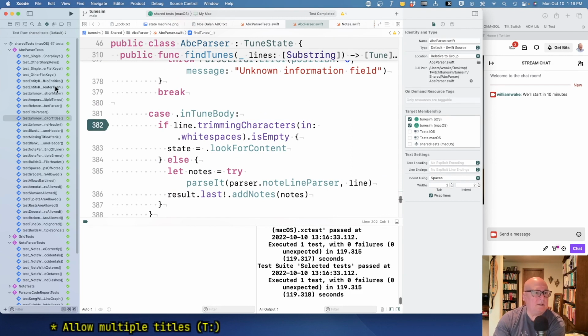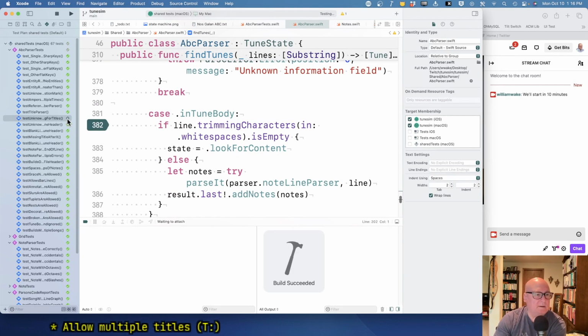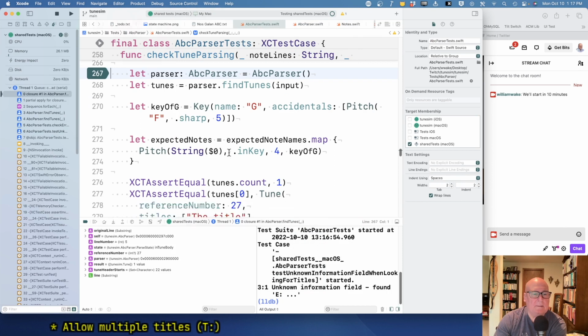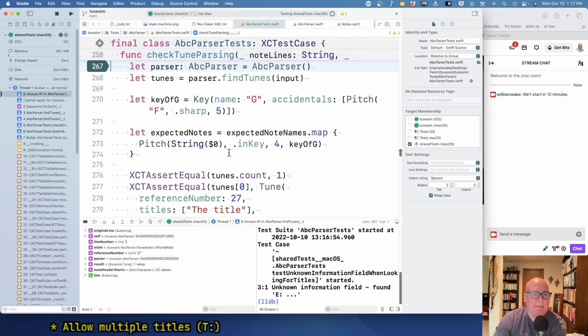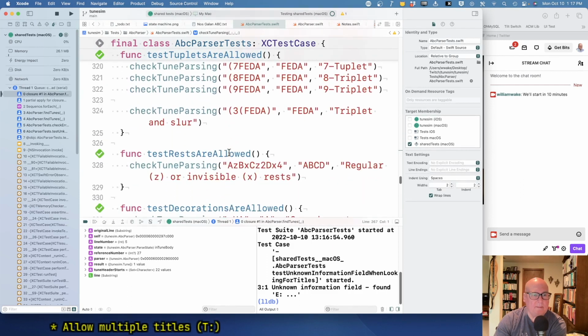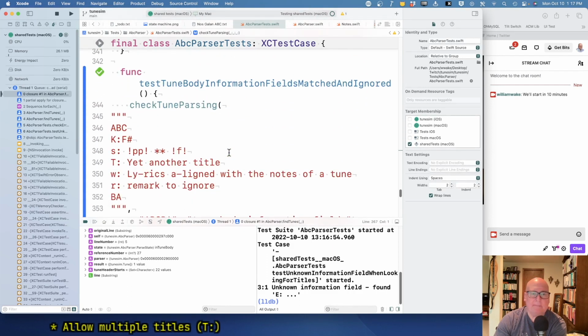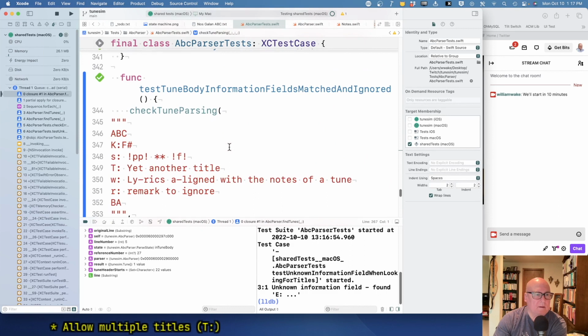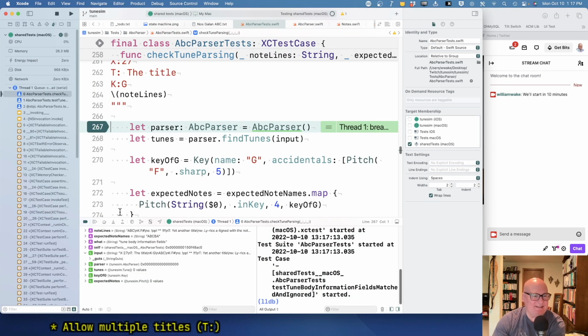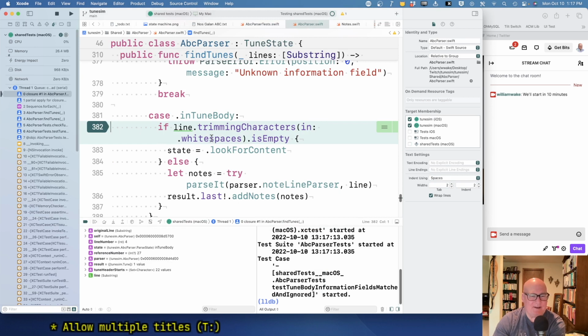All right, let's run again. Is that the right one? Let me run this. Make sure I'm running the right one. Okay, we'll skip that. All right, InTune Body.